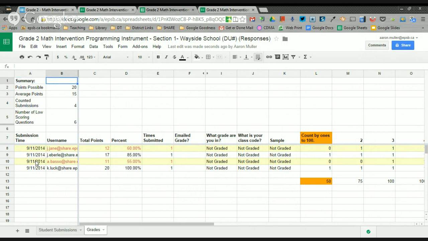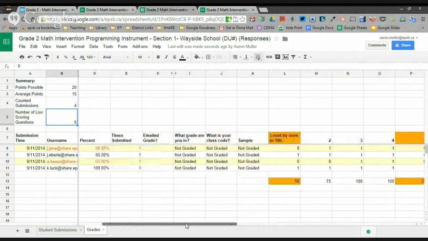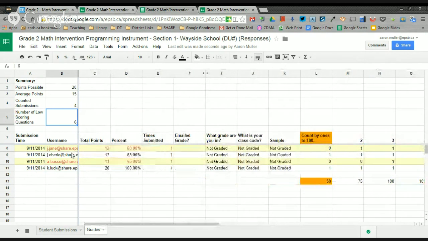You at the school level can also do some further data analysis as you scroll to the left and the right. These highlighted sections are indicating to you that the majority of the students did not answer that question successfully. Regardless, though, what it's done here is it's clearly identified the students, the total points, and the percentages of what they've done. Now you've got all of the questions marked for the MIPI, which will make it really easy for you to submit your results to the MIPI share site.